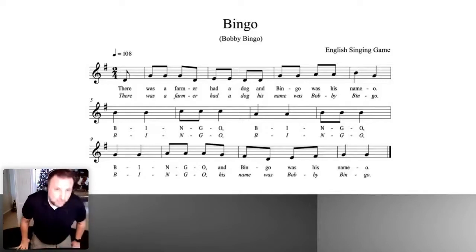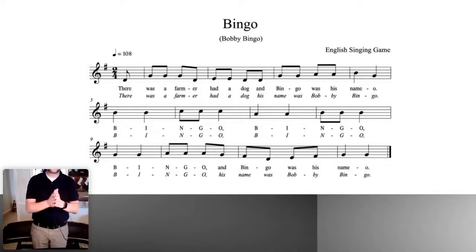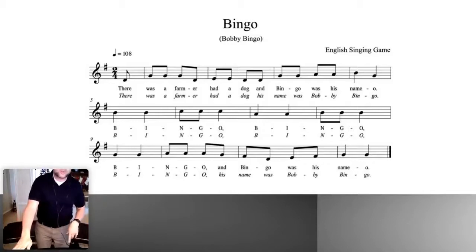And then on the B-I-N-G-O, it's a little bit more complicated. They clap front on B, they clap back on I, and then they clap front, snap, clap for N-G-O. Do that with me. Here we go. It's clap front, back, N-G-O. Again, B-I-N-G-O, and Bingo was his name. So let's sing the whole song.